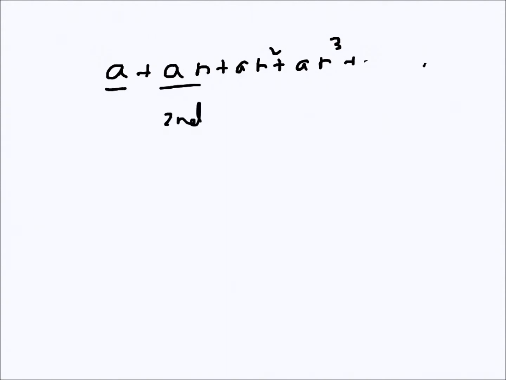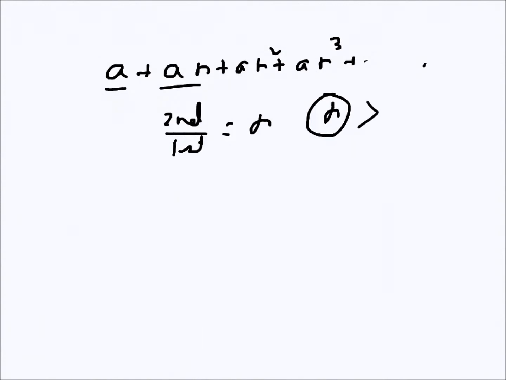If a series is like this, then this one is called a geometric series. So if it goes like this, it's a geometric series, because we can see this is the first term, this is the second term, so there's a ratio. The second term over the first term is r, so that every term is increasing by a ratio of r. Whenever this happens, we call it a geometric series.